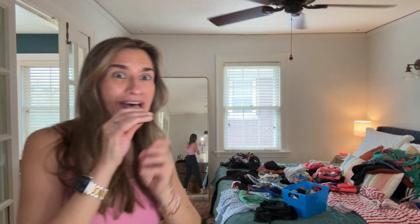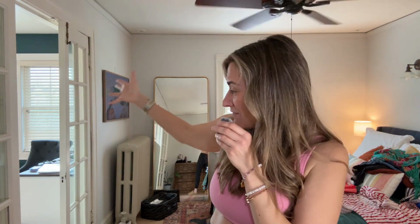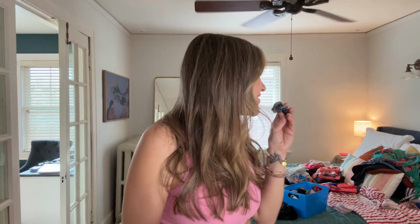As you can see behind me, and actually, you can't see this other room over here, which is my husband's office slash my closet. It looks like everything just exploded in here. There are clothes everywhere, piles. We are in packing mode. So, I'm trying to get all of this stuff filmed. I woke up with a cold this morning, unfortunately, which is wild because 2 weeks ago I also had a cold that was so bad I lost my voice, and that is why I am now in rapid fire filming video mode before we leave.